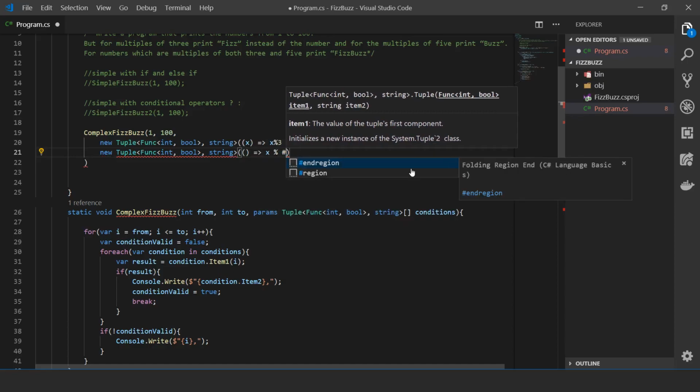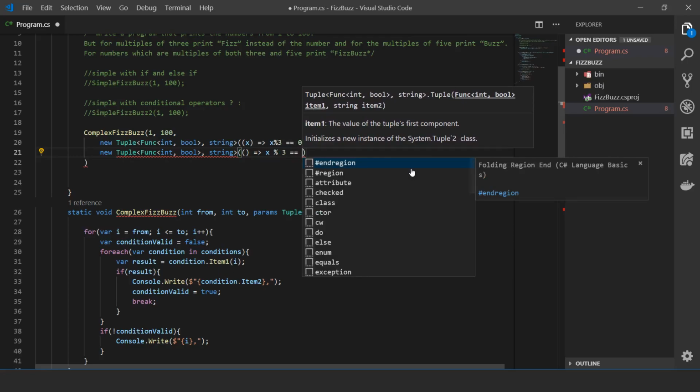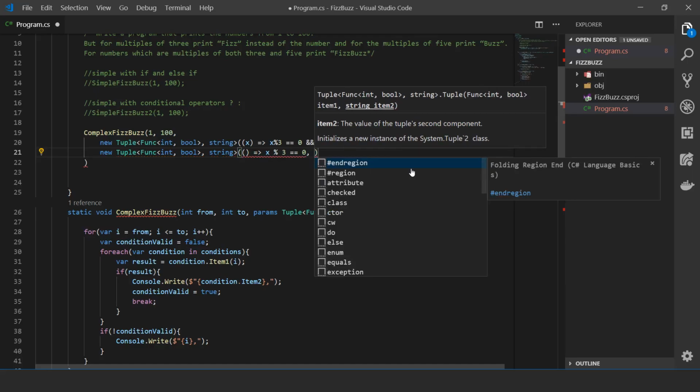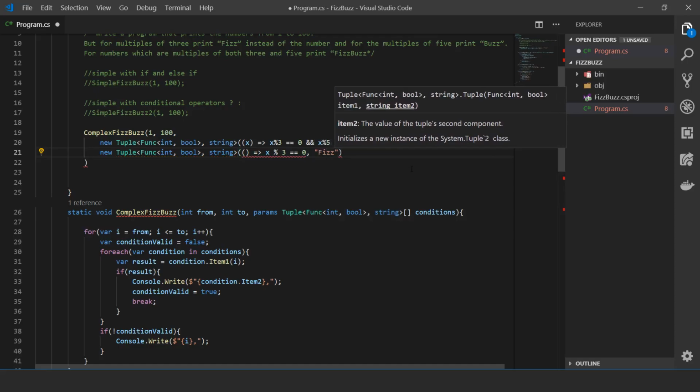If it's divisible by 3, then return just fizz.